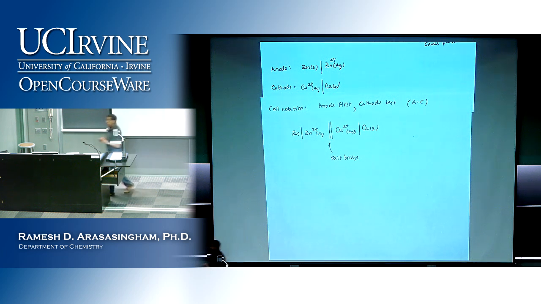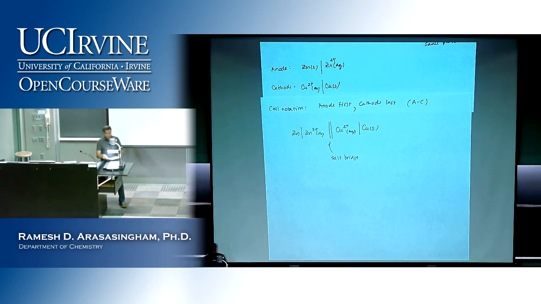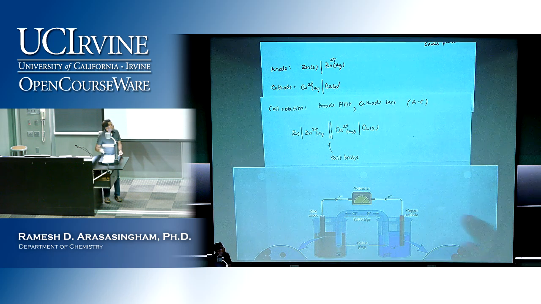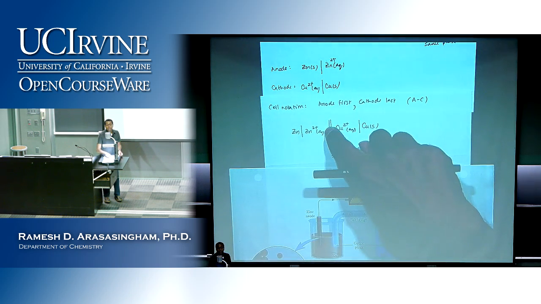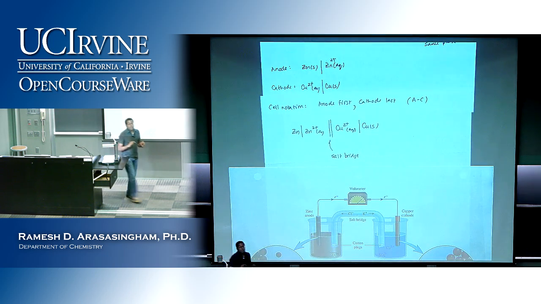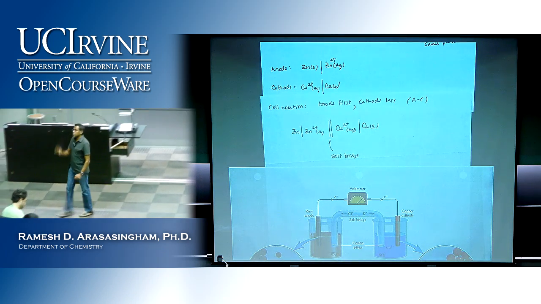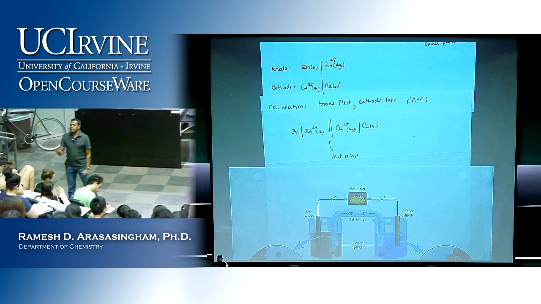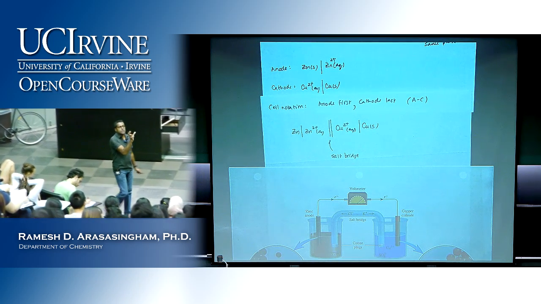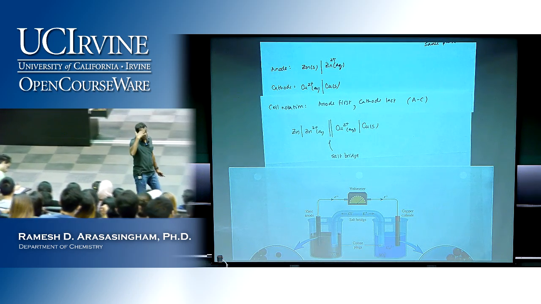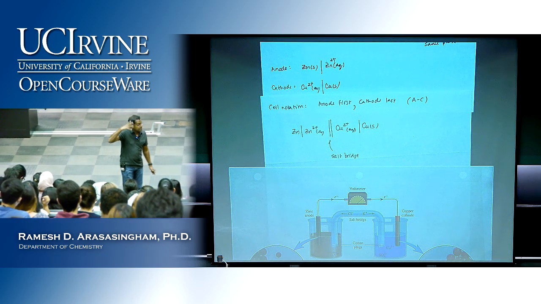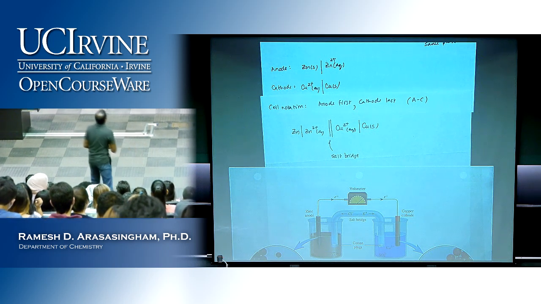So what does this symbol convey? To chemists, this symbol represents this picture. So every time you see this, that's what this picture represents. So the shorthand notation is a very convenient way to convey to everybody that symbol. Whenever you see those sets of symbols, you have to have a mental picture of what your galvanic cell looks like. And so that translates to this.